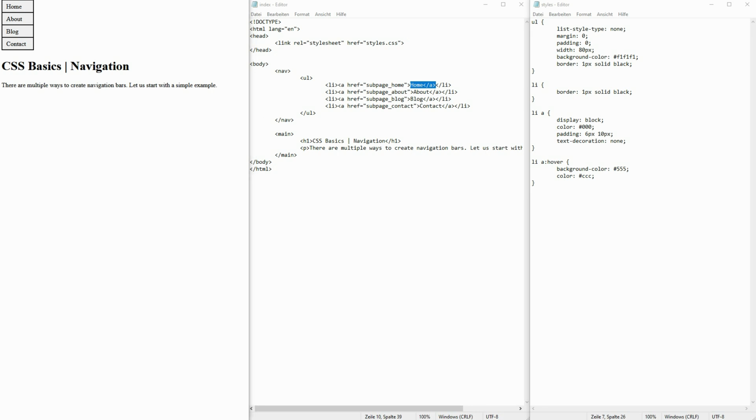Now we want to set it up so that the navigation bar is on the left, the main on the right. We can target our main and set its margin left to a specific value.